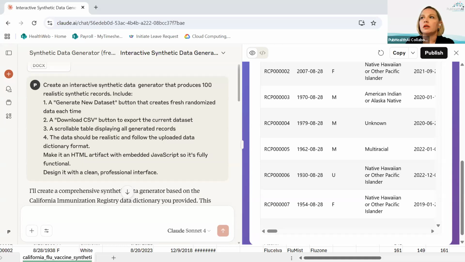Yeah, that's baking in the mess, right? Dirtifying your own synthetic data. The data dictionary gives you the structure and the format of what you want, but you can also synthesize data based on errors that are known issues, or if you want to ensure sparseness in your data because you're going to have to do some imputation or whatever, that's all stuff you could ask for. I have not done that yet, but I think it's a really good experiment and I'd like to try it. So we can just see how it goes here in a few minutes.